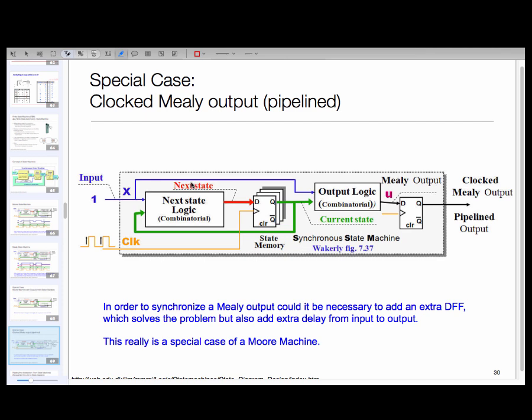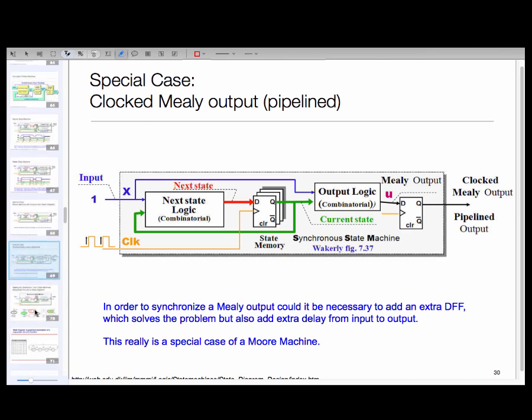So you take any sequential system, I can describe it in Mealy terms or I can describe it in Moore terms. No difference. The only difference would be that one may be delayed, shifted by a clock edge, but no other difference. But going from Mealy to Moore is a lot trickier to do. But again, there are systematic algorithms to do it. So the main point is, purely from a theory perspective, there is no computation that Mealy can do that Moore cannot, and there is no computation that Moore can do that Mealy cannot. Okay, they are equivalent. So these are special cases.